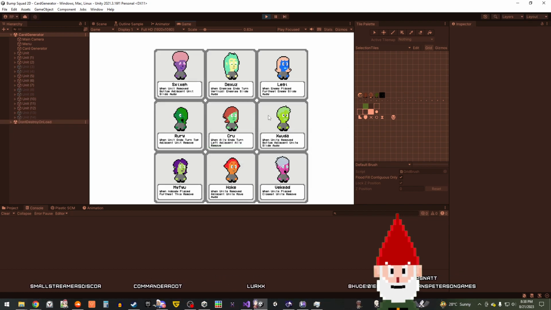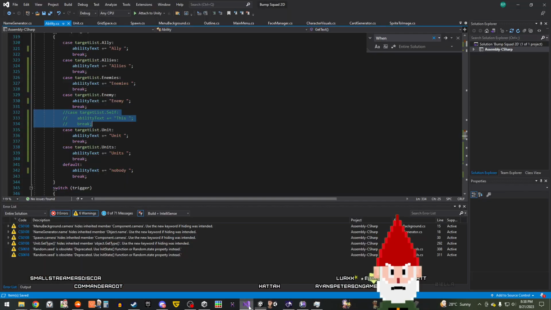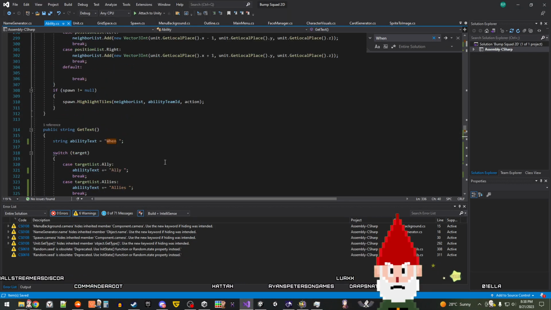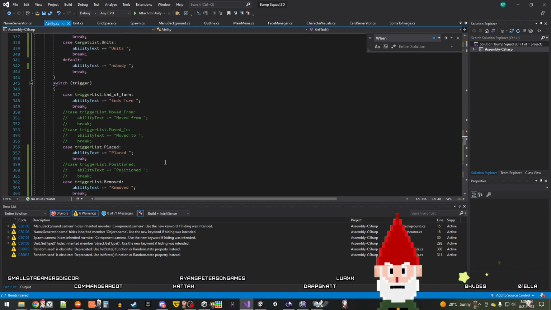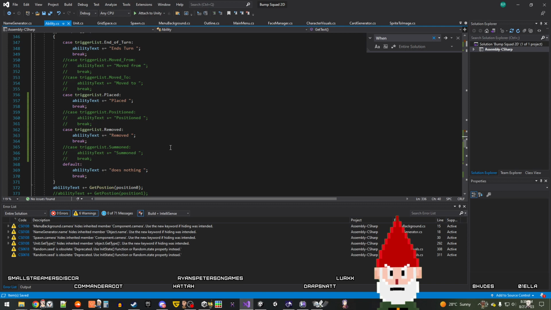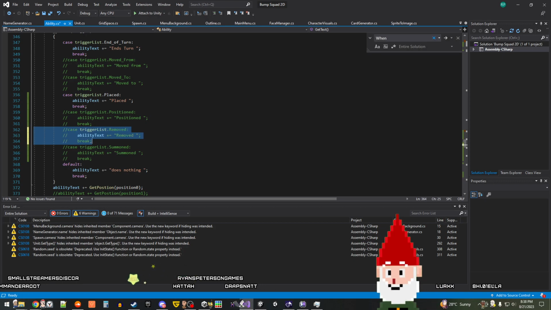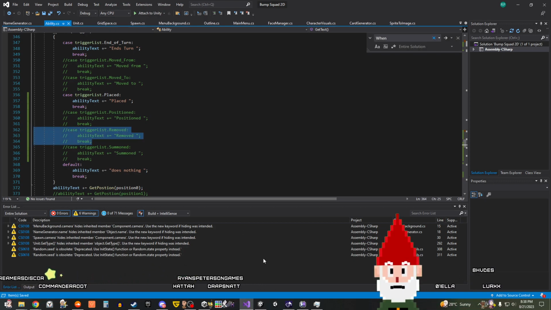When unit removed bottom adjacent, unit slide away. When unit removed, I think I'm just gonna have to... Removed as a trigger is useful in the future, but not right now. Yeah, there's not a lot of triggers then. It's really just this, like, when something ends its turn, that's when it triggers stuff.